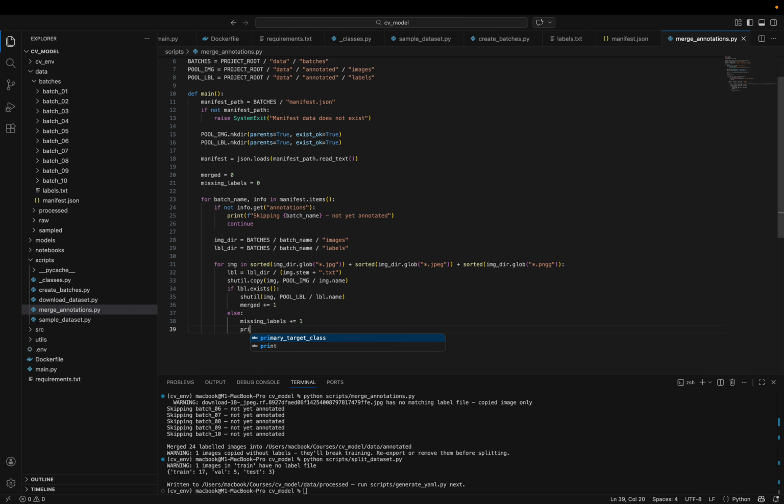Then we have to print warning: image the name in batch name has no matching label, for when an image does not have a matching label.